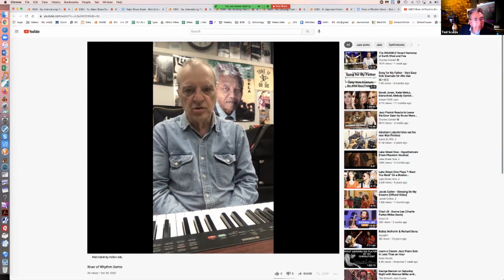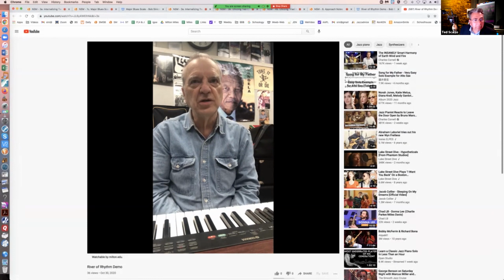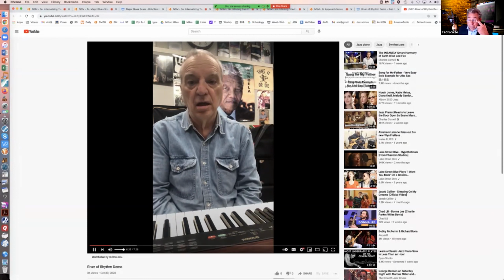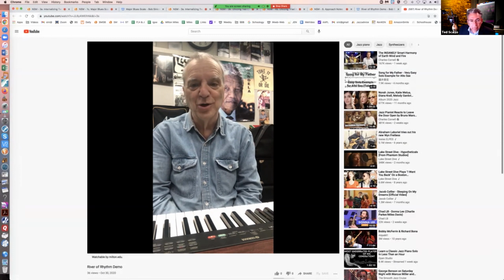The purpose of this exercise is to learn how to flow, to learn how to connect rhythmically, to learn how to hear subdivisions. And so basically the premise is that I'm going to play a backing track at a metronome marking of 60. I'm going to improvise and play eighth notes. The goal would be to play this for 10 minutes at a time, nonstop. It's challenging for horn players because you've got to breathe.